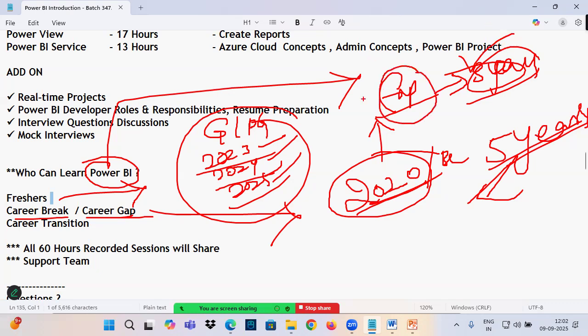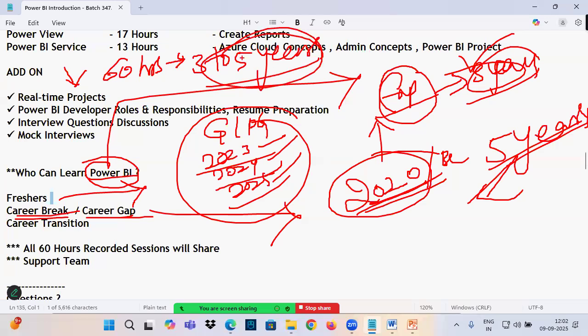How can you get this experience? There are some consultancies who will provide the experience for you. So you will take the experience from the consultancy and you will keep some experience, guys. Okay. I designed this course in such a way that once you are done with my 60 hours of training, you can comfortably keep 3 to 5 years of experience. That much knowledge you will gain from the course I'm going to take, guys. You will do a lot of practicals and get a lot of hands-on, where you can keep 5 years of experience comfortably, where you can do the Power BI project on your own. So these people can learn.